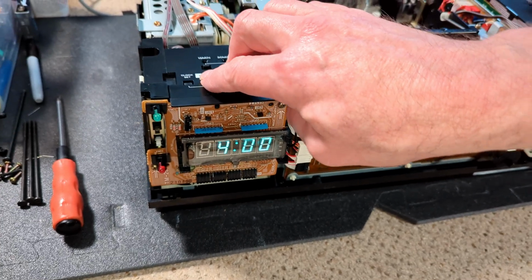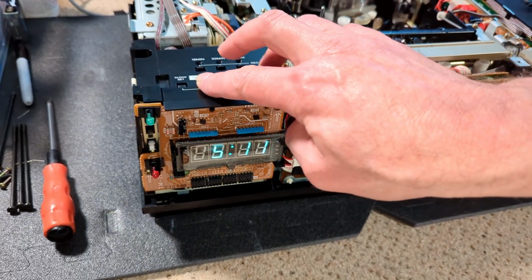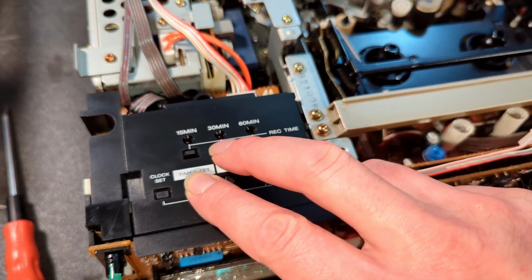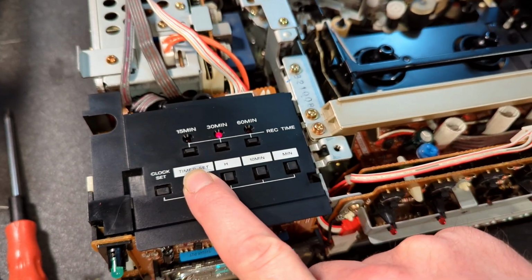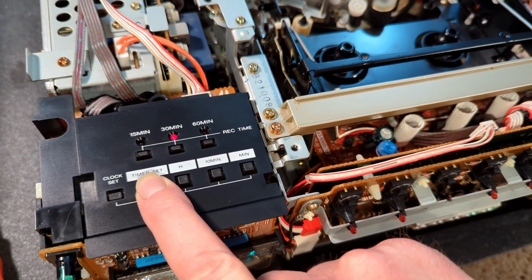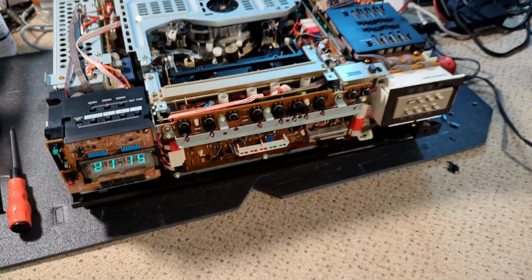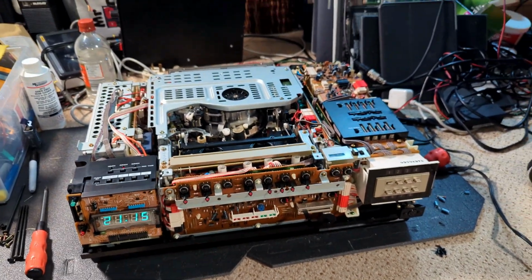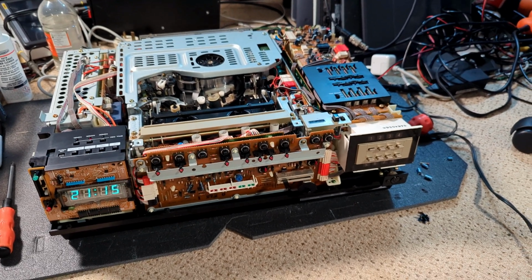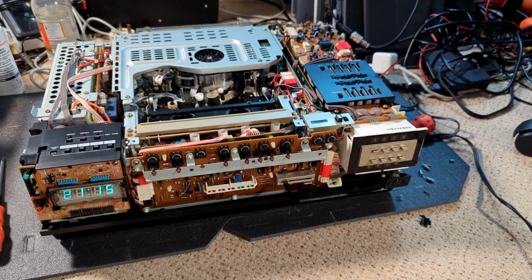And then run time or record time 30 minutes. Really is a cut down timer, isn't it? So yeah, this video is getting quite long, and I've got quite a bit more to do on this machine, to be fair.